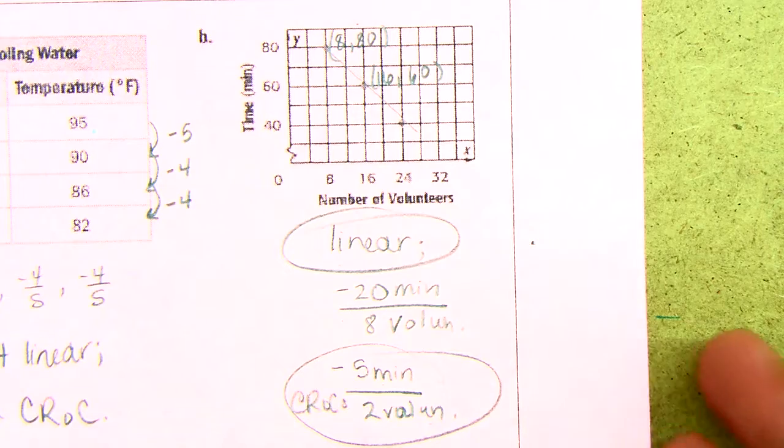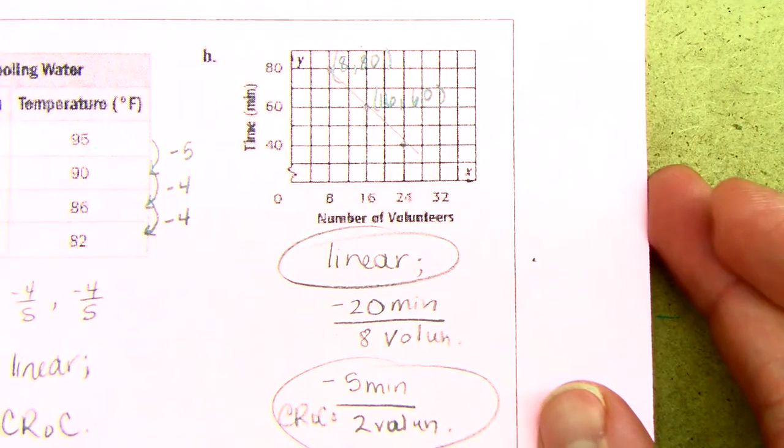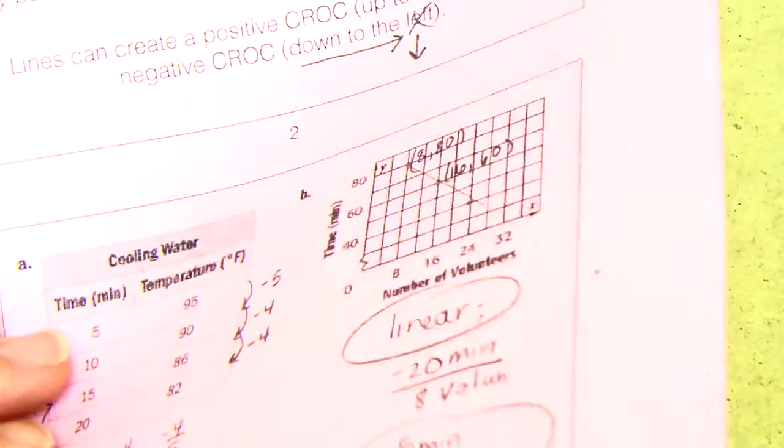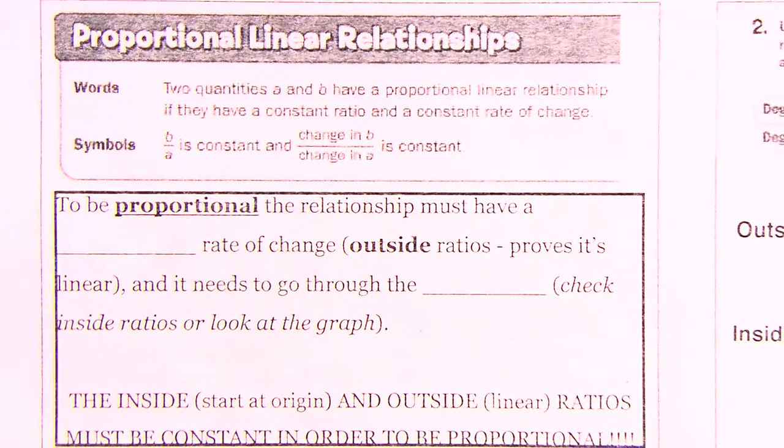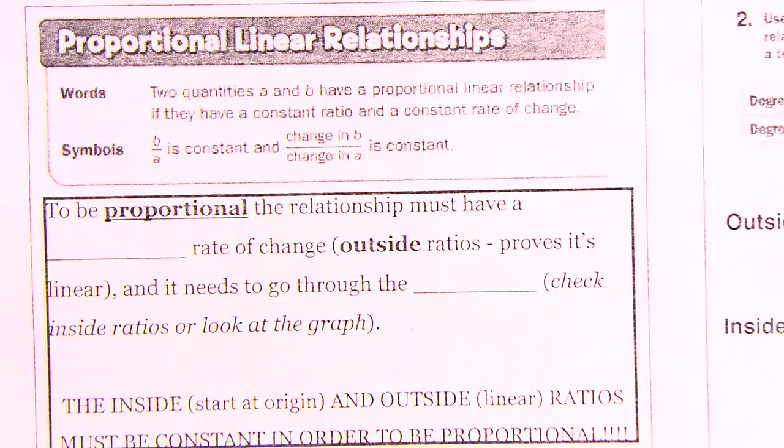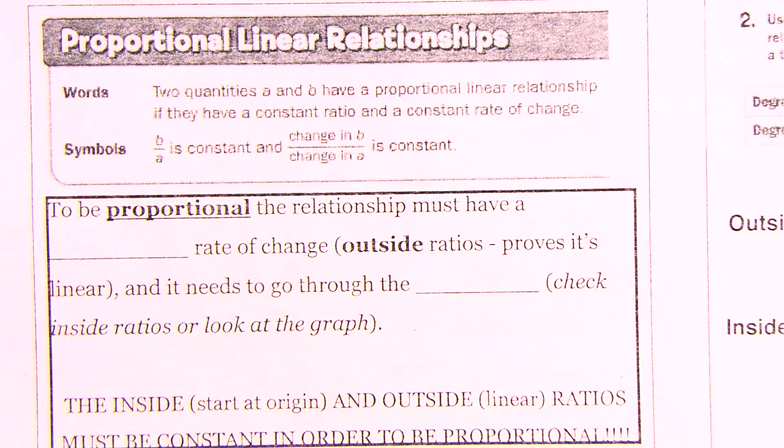Okay, you will have questions like that. Turn it over. Got a long lesson here today. I guess it's not that long, but we got a lot to talk about. So, just because something is linear does not mean it's proportional. A proportional linear relationship means not only must you have a constant rate of change, but for every point or every ordered pair, if I put them in a ratio, they need to be the same.